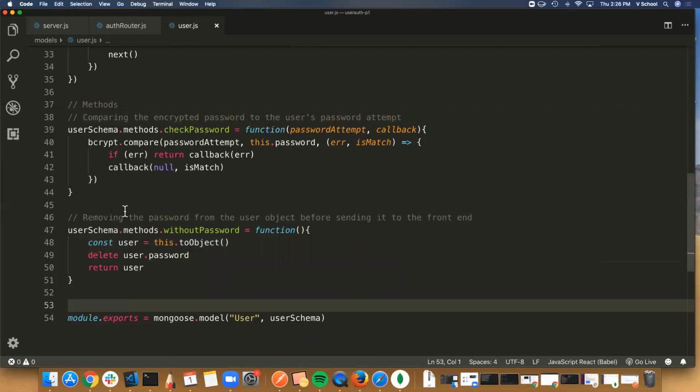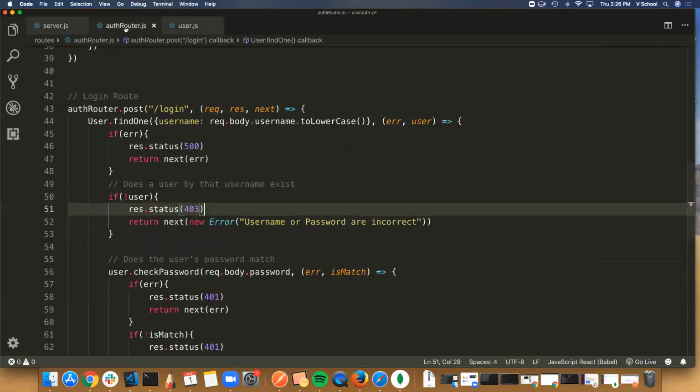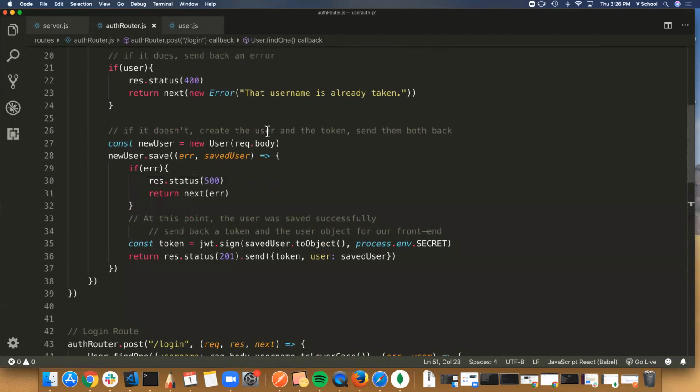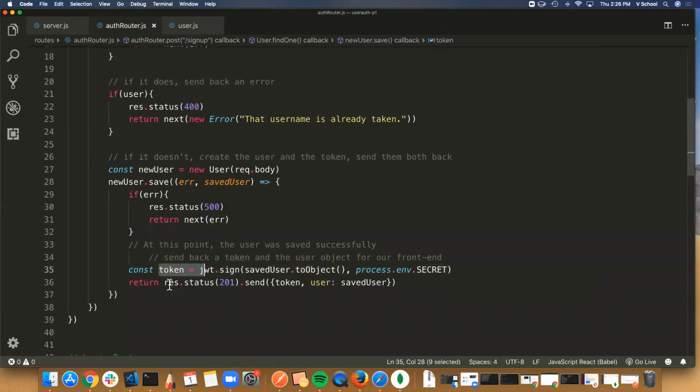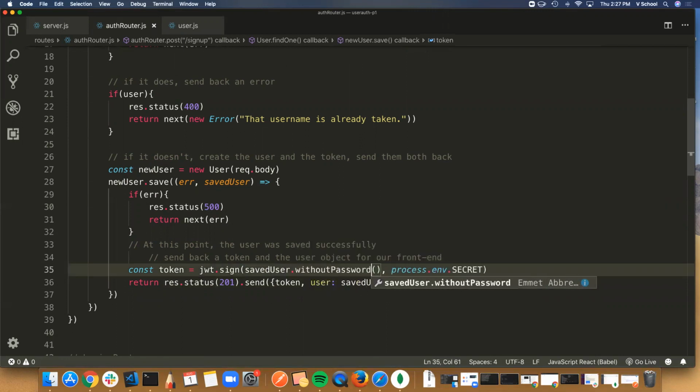So in my routes, anywhere I'm referencing the user object and saving it or using it in some way, I'm going to delete their password. There's 4 places to do this. It's always when we create the token and send the response. We're encrypting the entire user object in the token, including their password. We don't want that, so we're going to send the saved user without password.